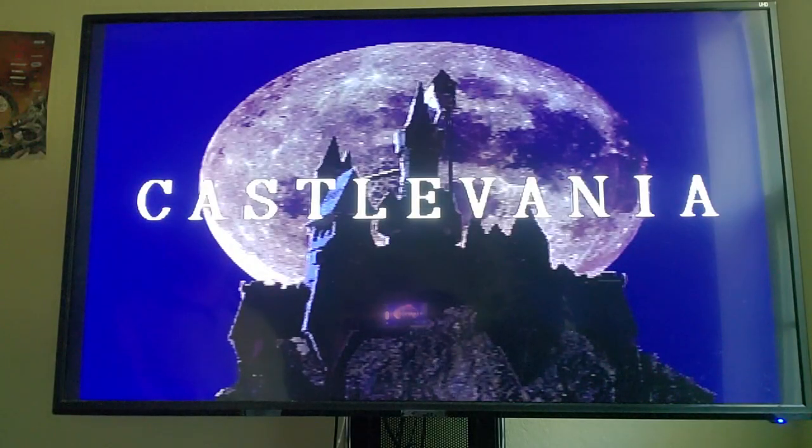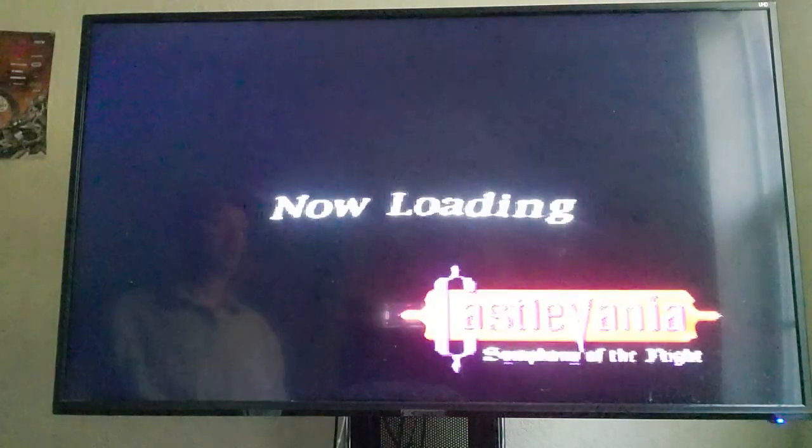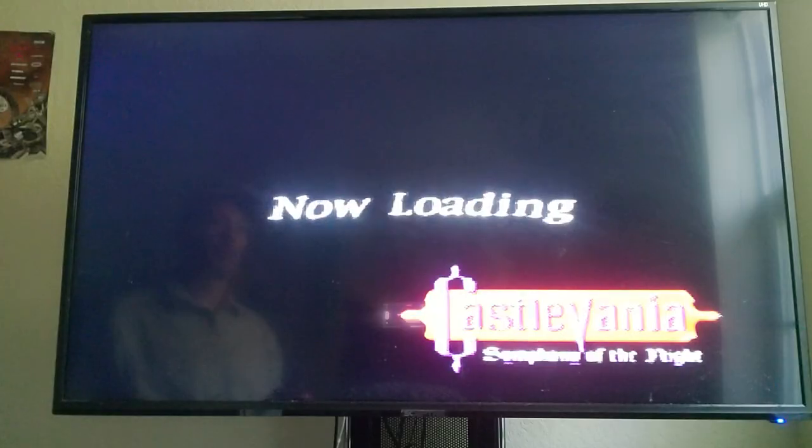Okay, so this is where I'm gonna end it, right when I get through the castle door, because there's one thing I wanted to show you, just to let you guys see that the mod did work.